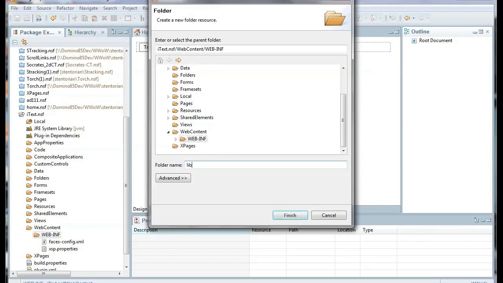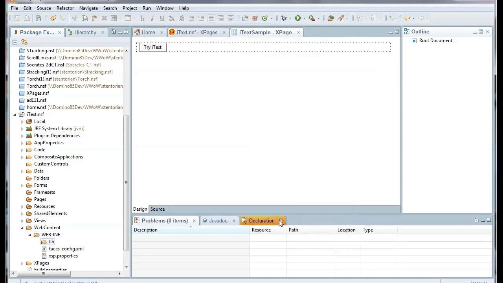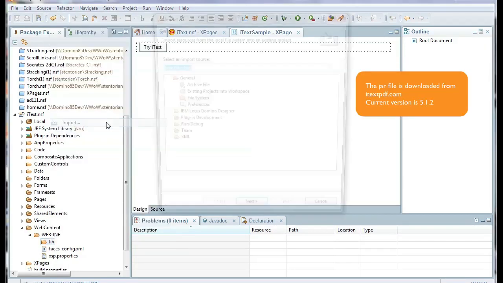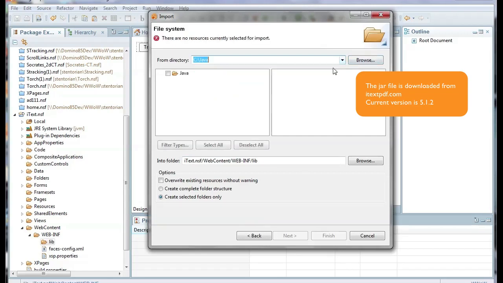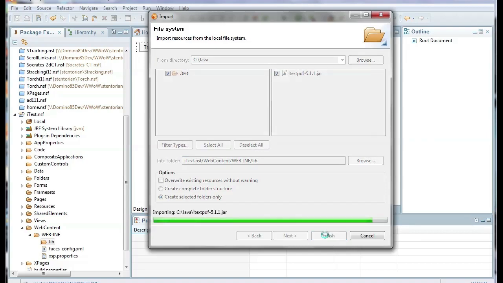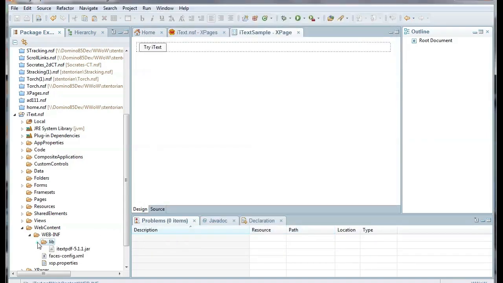And I'm going to call it lib. Domino will be looking for a specific path, and this is part of it. But once I have this folder in, I'm just going to click Finish, and I've got my folder there. Now I need to import the jar file into this folder so that we have it to work with. Importing is just as easy. You just right-click, hit Import, tell it you're coming in from the file system. Of course, you have other options here. And in this case, I'm just pulling it from a place on my machine. It is selected. I hit Finish. It does an import, and I have the jar file ready and available for me to use.